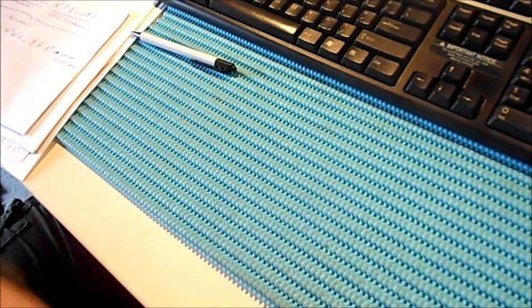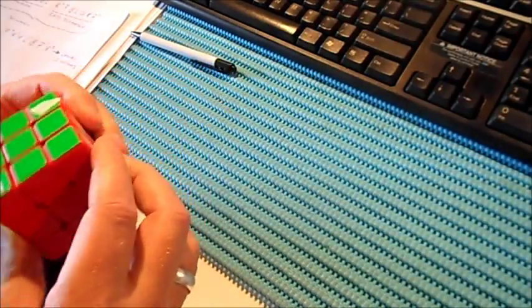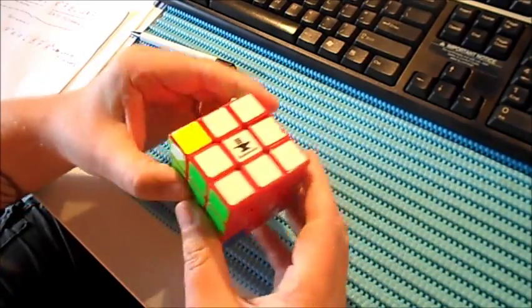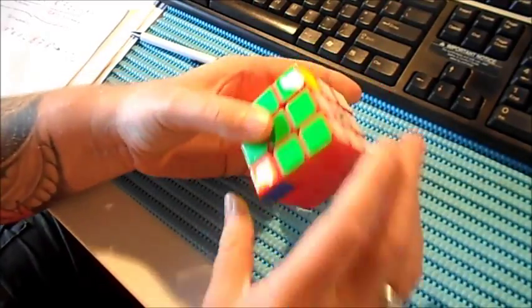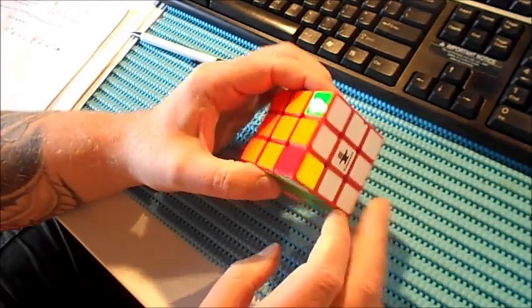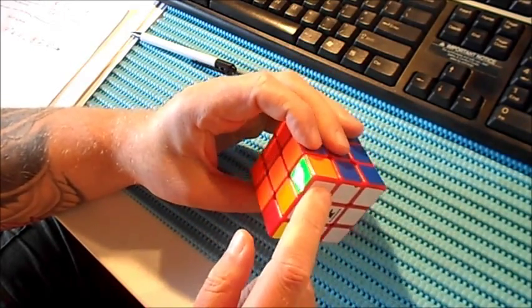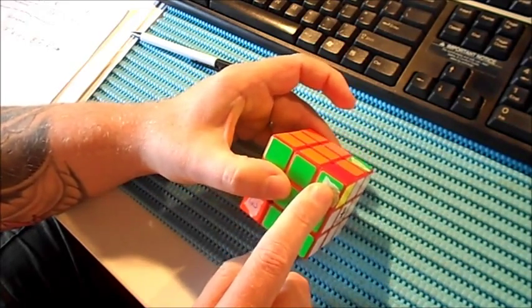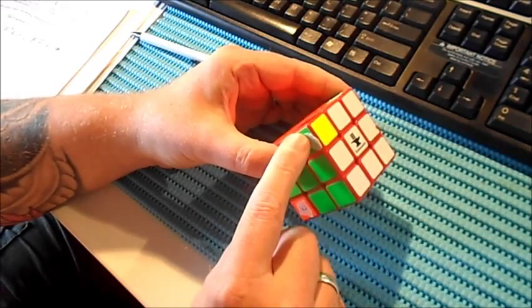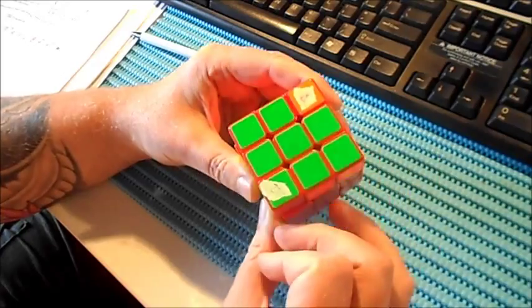So if we take the example commutator I just did and perform it on a cube, then you can sticker these 3 pieces. I already did that, so it doesn't matter where you start as a first sticker. I started with this one, and then you put in 1, and the green, orange, white sticker needs to go here. This one needs to go here. So obviously you place a sticker here and put this number 2. 1 goes to number 2. Now you look for the red, green, yellow sticker, and it needs to go here. This is the double F face.